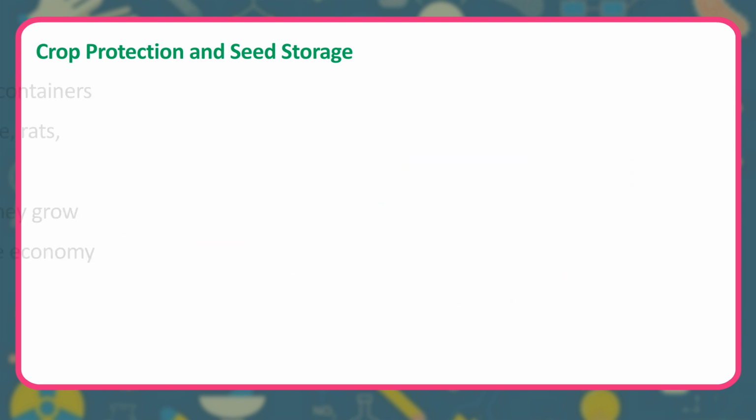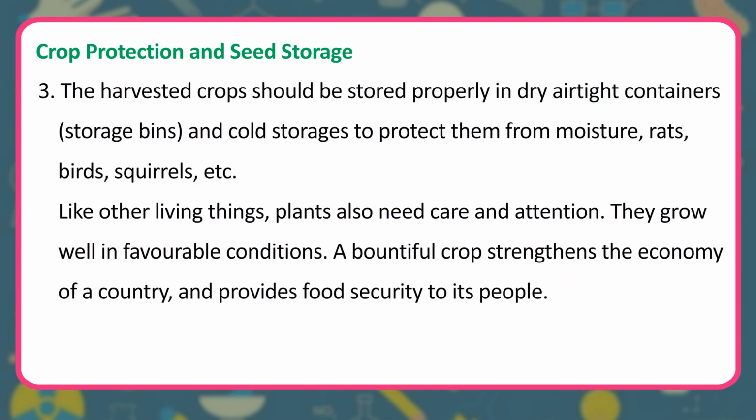3. The harvested crops should be stored properly in dry airtight containers, storage bins, and cold storages to protect them from moisture, rats, birds, squirrels, etc. Like other living things, plants also need care and attention. They grow well in favorable conditions. A bountiful crop strengthens the economy of a country and provides food security to its people.